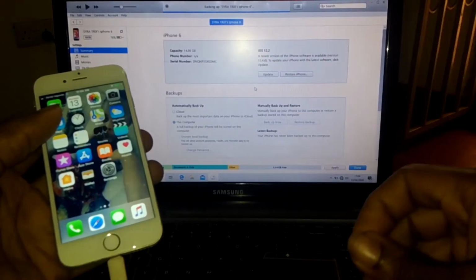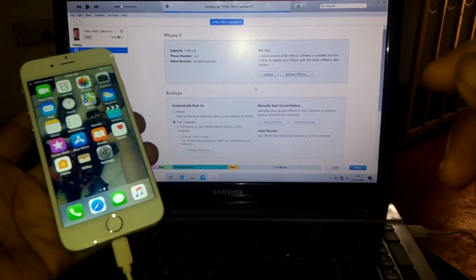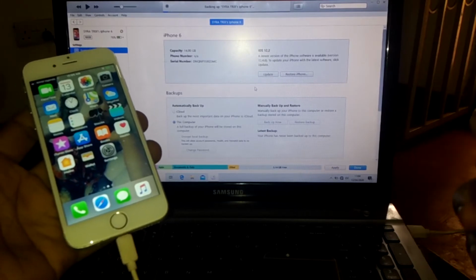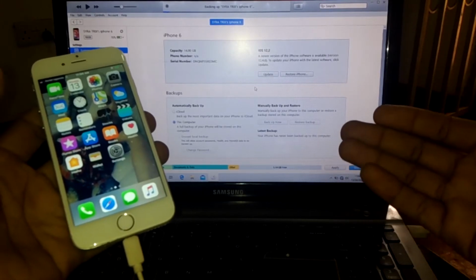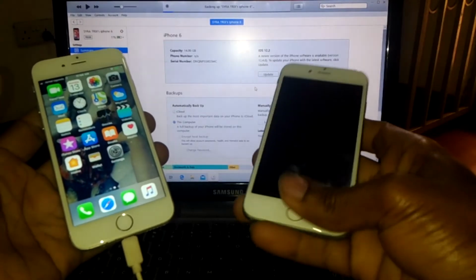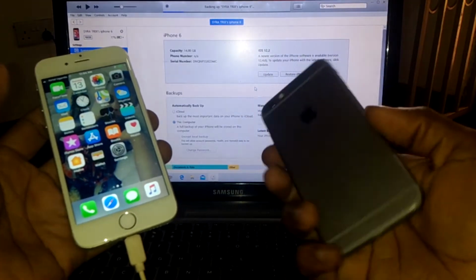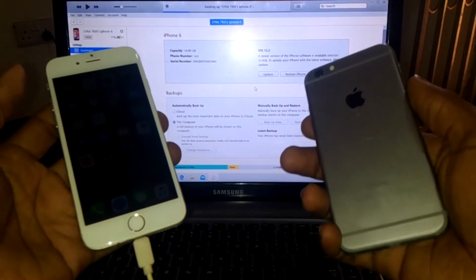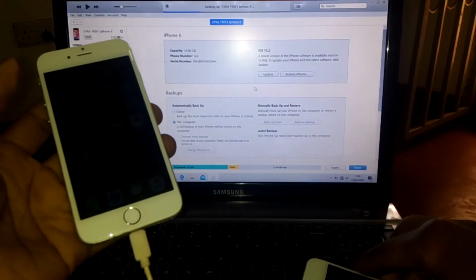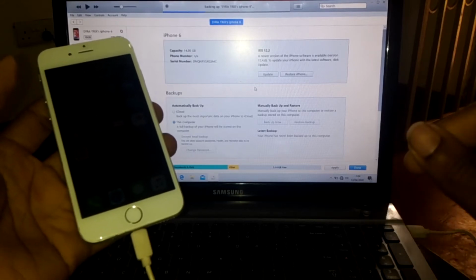And when you restore your iOS device and you want these files back, in case you have a new phone, you can still get that backup and put it on another phone. So in our case here, I'm going to transfer this data to this phone. As you can see, it's an iPhone 6. So I'm going to transfer it to my other phone. Then after, I'll restore the system.